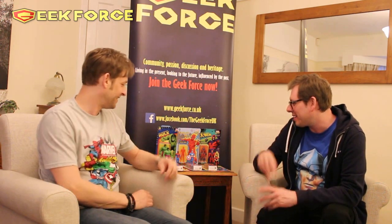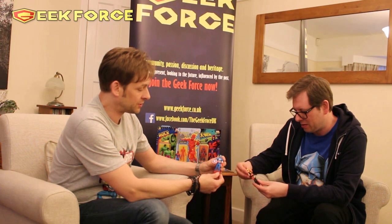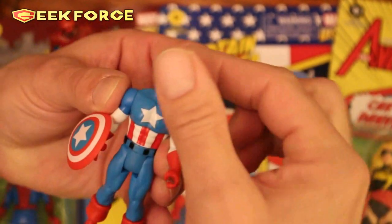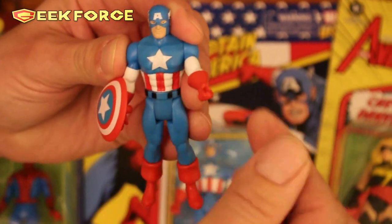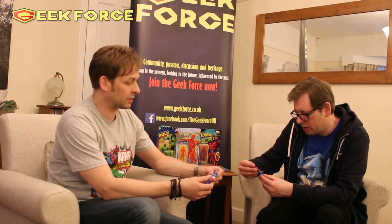So, we've unboxed the figures in a Toy Polloi style way. And these are the figures unboxed. And they're pretty good. I've got to say, my initial first impression of these, when I saw them in the box, I thought they do look really good. Just opening these up, they're the kind of figure that I've been waiting for since I was about 4 years old and first started reading Captain America and Spider-Man and the Marvel comics that I loved from when I was a child.